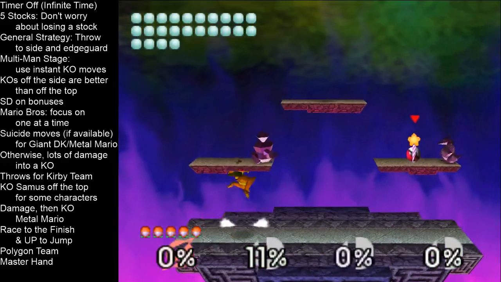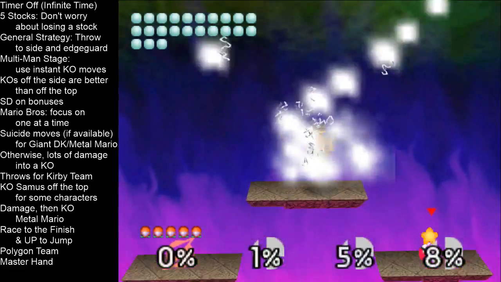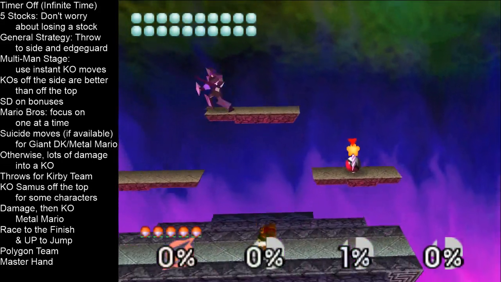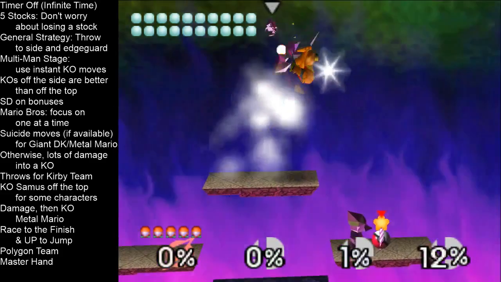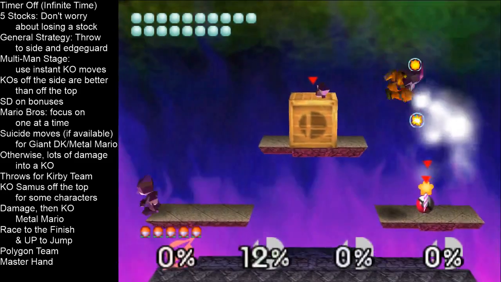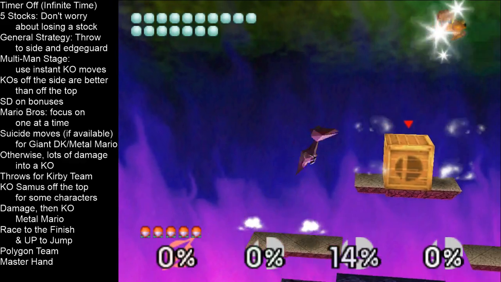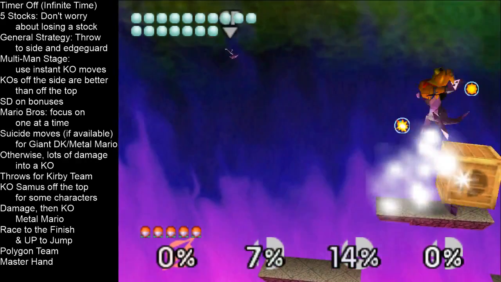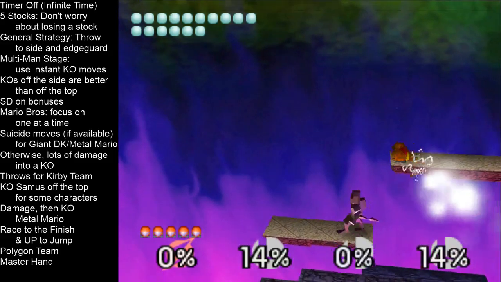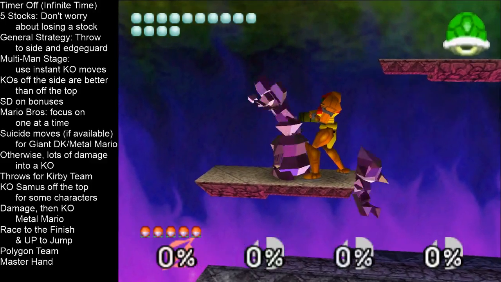Yeah, up B is probably the best move to use. It's better to use the aerial up B because it will keep them in easier. Grounded up B will knock them off the top, but with aerial up B, they'll be stuck where you are. So I sometimes jump and then up B to get the aerial version of it, or I go from below and then up B from below. But that's pretty much Samus.